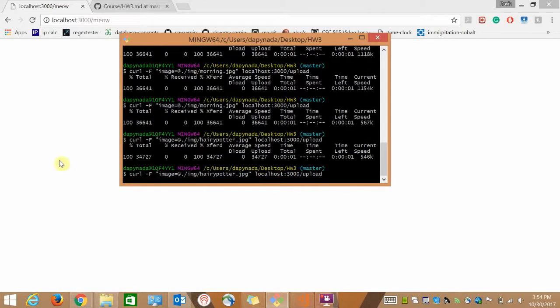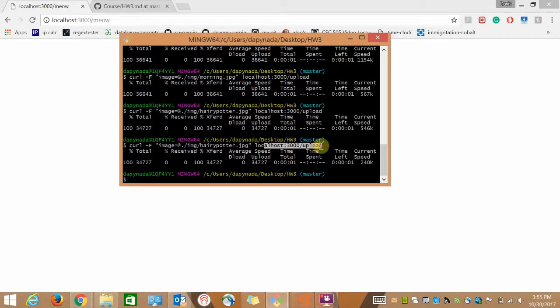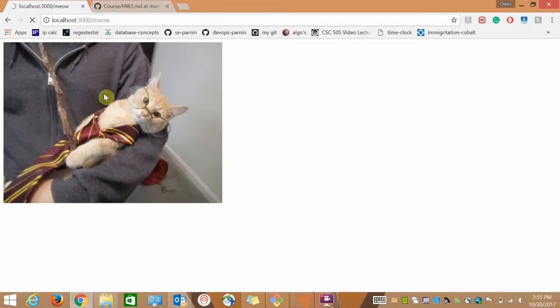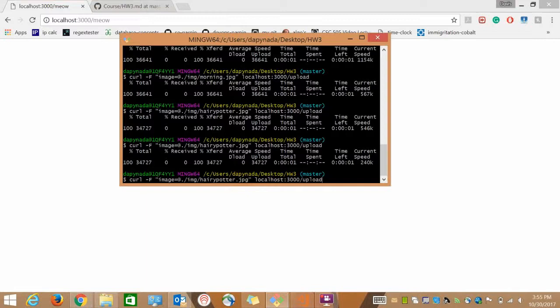Here I am uploading a Harry Potter image onto this URL upload. Now basically Harry Potter is a value in that key, right? Now if I execute this, it's going to pop that value from the left side, so it's essentially a stack. Now I should see Mr. Harry Potter, and he's here. If I refresh it, it should not be there. So as I mentioned, it's a stack.